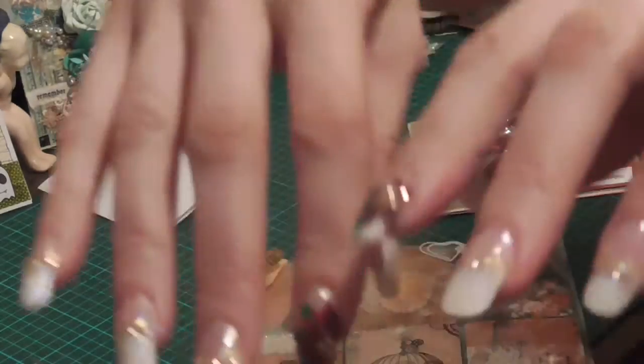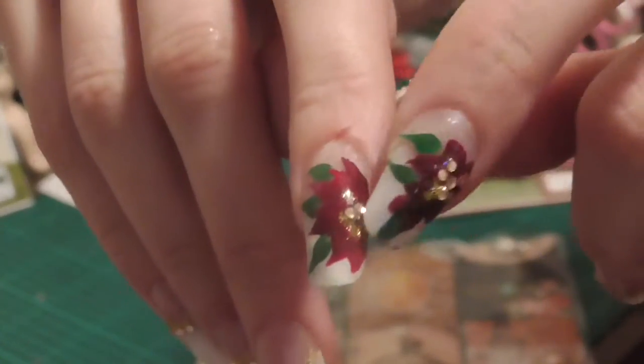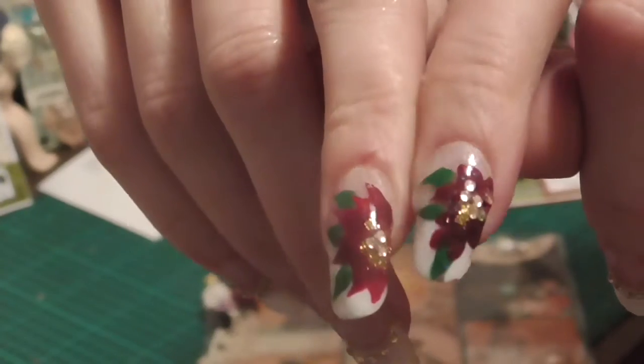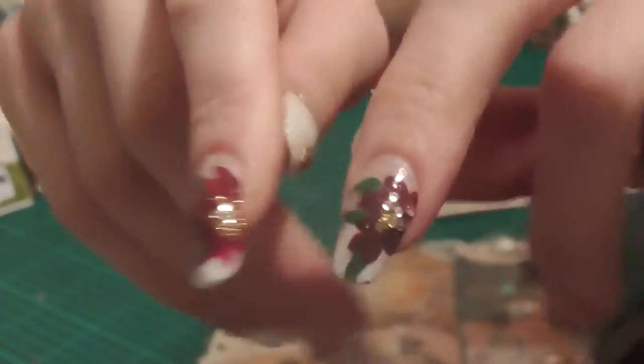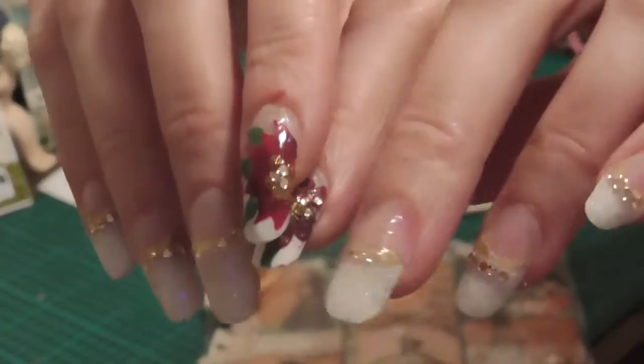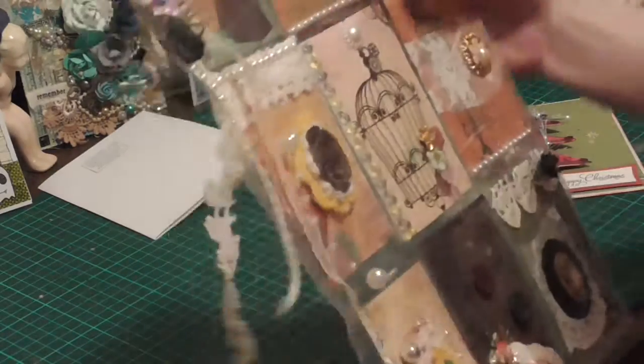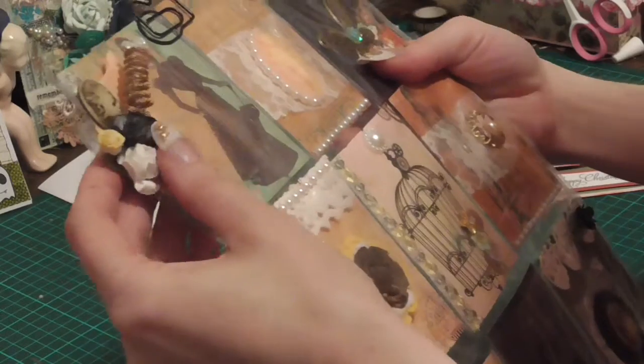Also quickly — I did my nails the other day. I'm kind of learning with the poinsettia design. I was thinking I might do a tutorial; it's not the best but I've seen worse on the internet — a bit of glitter and things like that. We'll see how long it lasts; I always break them off.